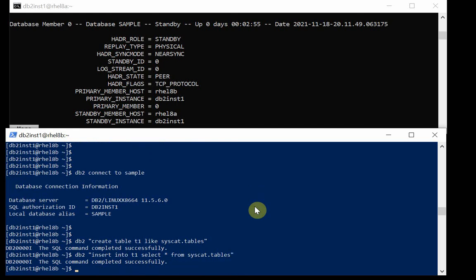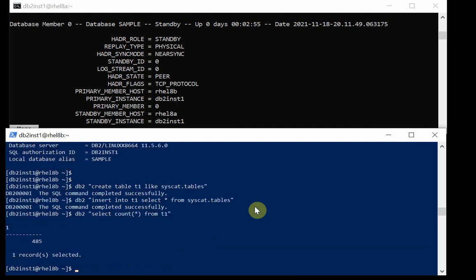This can be done in one step. I just, for demo purposes, do the two steps, okay? So let's do a count star, select count star from T1. We have 485 records.